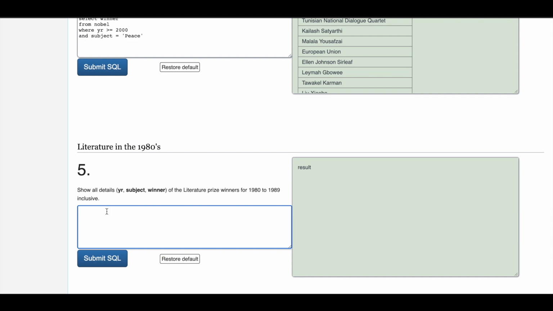Show all details of literature winners for the years 1980 to 1989. Okay, so we can do SELECT star FROM Nobel WHERE year greater than or equal to 1980 and year less than or equal to 1989.